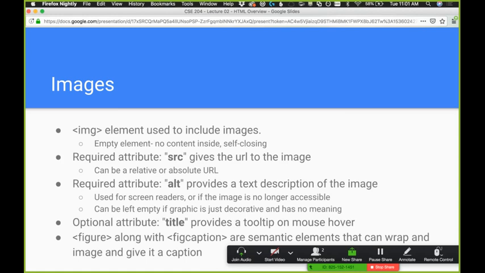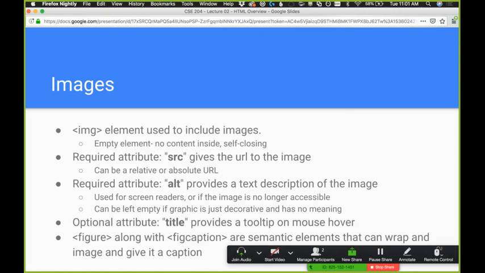Oh yeah, it's also used if the image is no longer accessible. If the image doesn't load for some reason, if the file's been deleted or the page it's hosted on is down, it'll show the alt text instead of the image. Again, that can be useful just to make sure that even if the image is gone, the users understand why that big space is there. I've seen that a lot on Twitter or something like that. If the profile image doesn't load, it'll still put the name there, so you can say, okay, that's who it is that's tweeting, even though you don't see the image. Stuff like that.